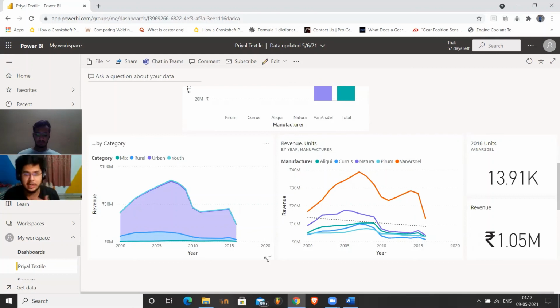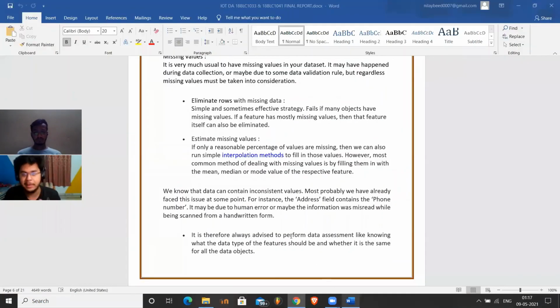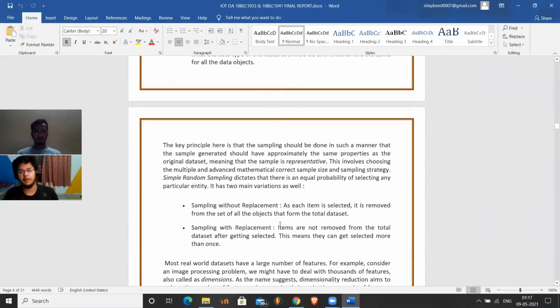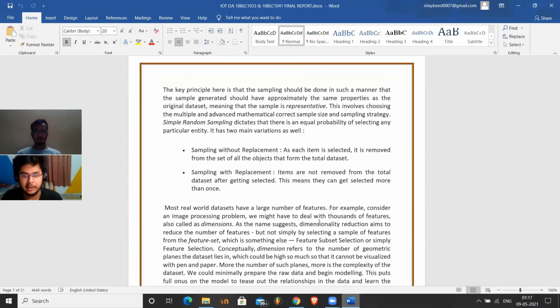As the use of Power BI is growing day to day, we can easily use Cortana as a voice assistant. You can easily say, okay, just show me the graphs or last year's data, and it will show you easily. So it is going to be embedded with Cortana, and in future we can see more and more use of Power BI. So thank you for the time, and thank you.